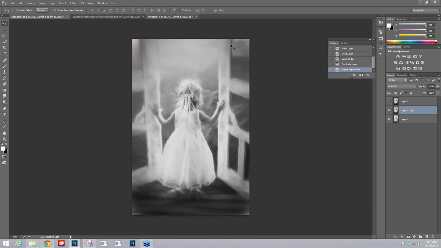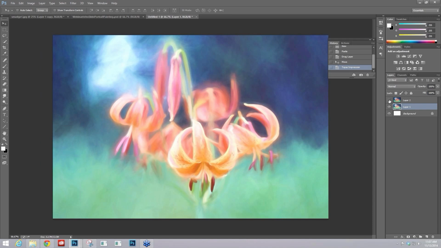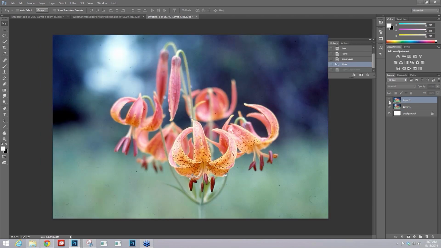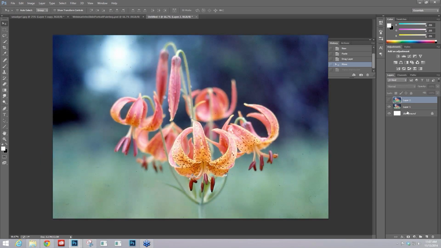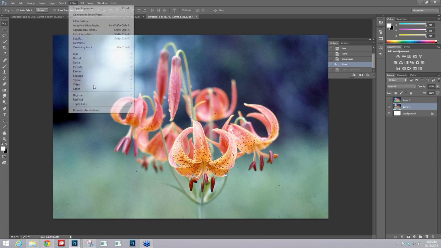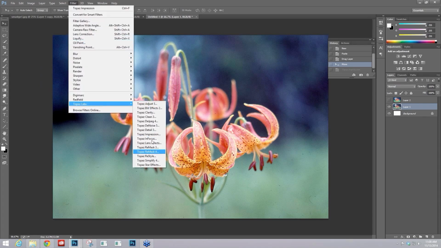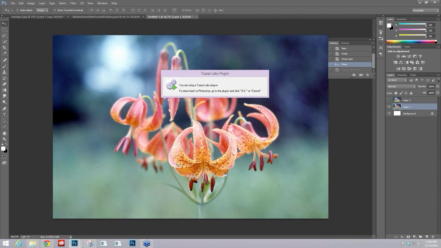So let's go right here. This is the after image. And let me show you before. And actually this is another one, a different one. After image and before. We'll go ahead and take this image into Topaz Impression and go through the same process at the beginning.